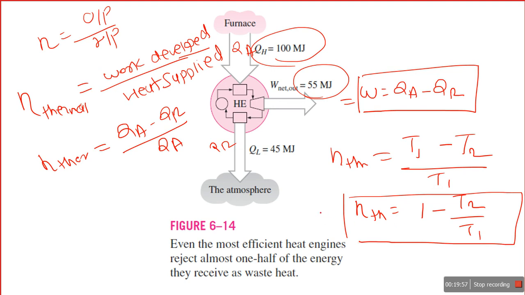This is the thermal efficiency. We can write it in the form of heat or in the form of temperature. Write down this formula, it is very important. These two formulas are very important. So, to conclude, the heat engine is the application of the Kelvin-Planck statement. According to the Kelvin-Planck statement, we need two reservoirs, one high temperature reservoir and another low temperature reservoir. In a steam power plant, the high temperature reservoir acts as a furnace and the low temperature reservoir acts as a sink. Its performance is measured in the form of thermal efficiency, and the formula is 1 minus T2 upon T1. Hope you understood the Kelvin-Planck statement and its application. Write down this formula.